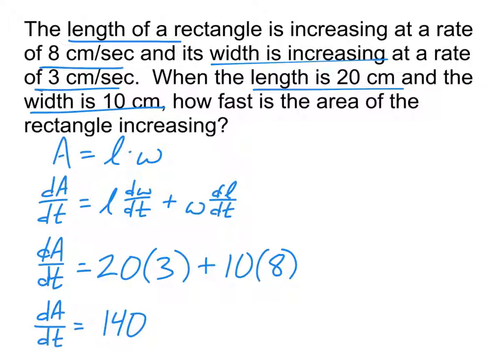Again, this is why I like the d over dt kind of notation, because it can actually help me know what my units should look like. My units are going to be the A units per the T units, or in other words, what's area measured in? In this case, we're talking centimeters for our length, so the area must be centimeters squared, or square centimeters, whichever way you say it. So it's centimeters squared per, now that was the top, right? So that was the area, so that's got to be over T, over time. Time here is measured in seconds. So it's per second. So our answer is 140 square centimeters per second.